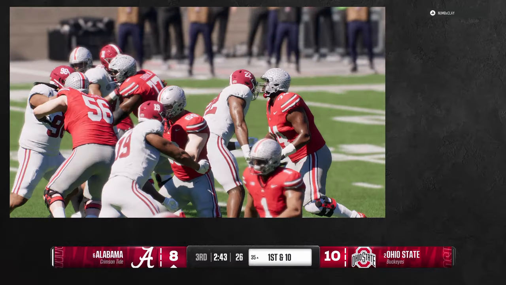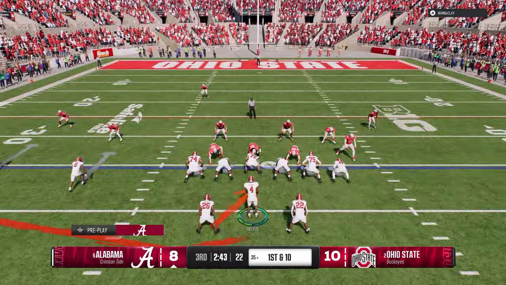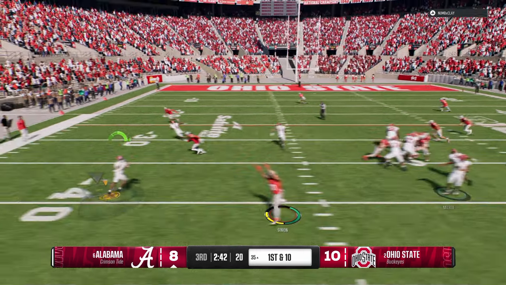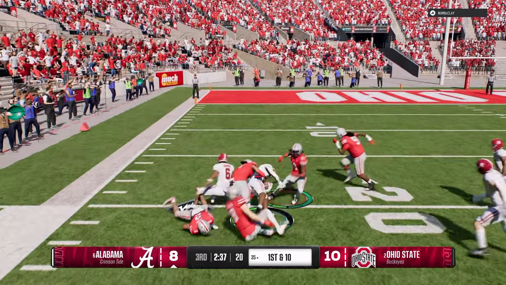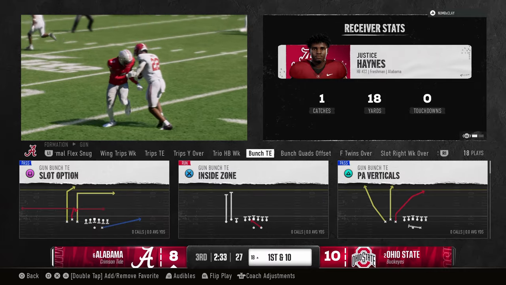All right, we're just going to hit him with a basic read bubble. Just a simple play to get us going here, RPO. Yeah, he thought he could catch that. He can't. He probably could. I shouldn't have thrown that. All right, good, early.